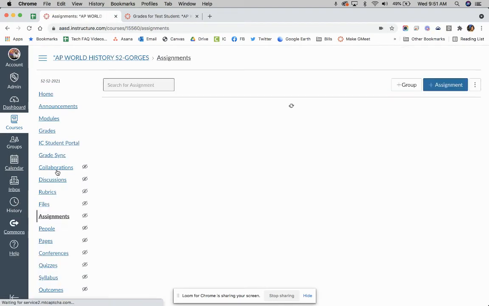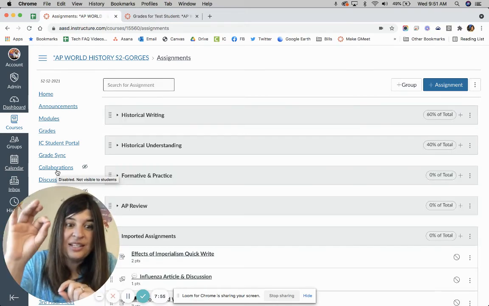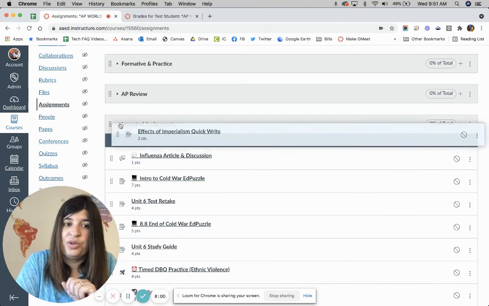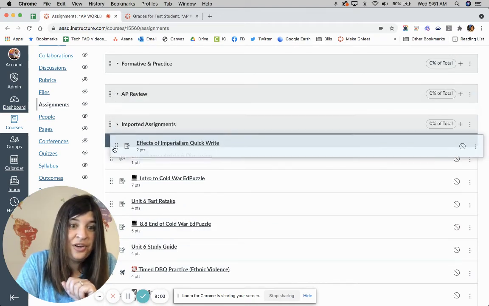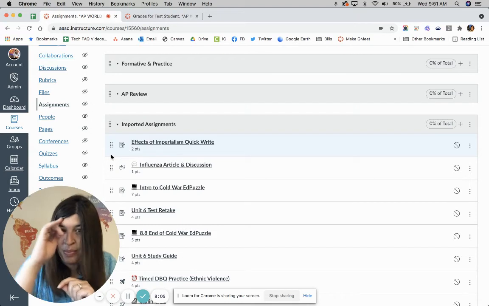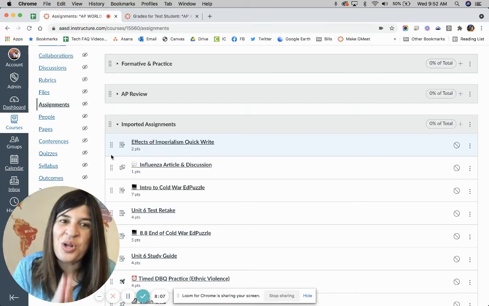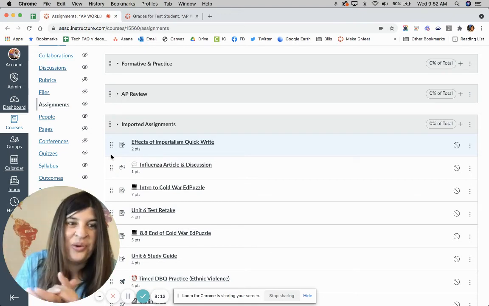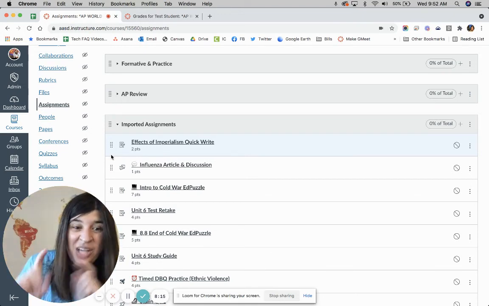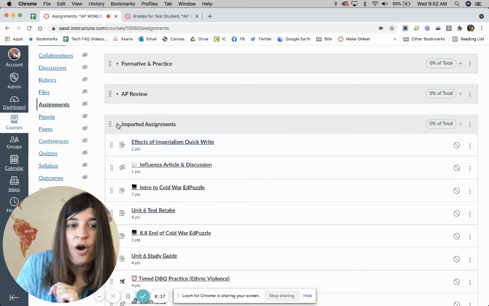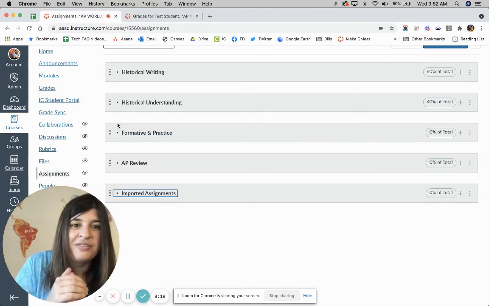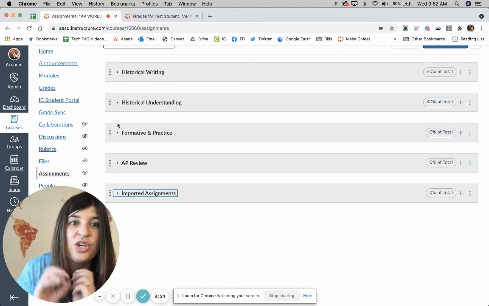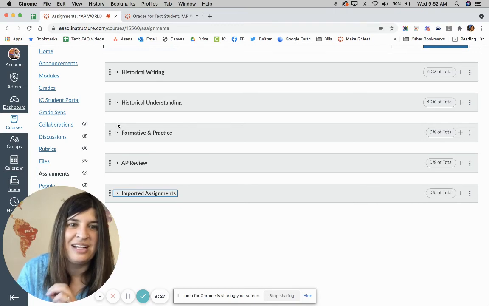You can also, while you are in here, just drag and drop things from categories. So if I wanted to move this to a new category, I can drag and drop it into there as well. And so instead of you opening up all of your assignments to recategorize. So just so you know, imported assignments lands kind of in their own category until you move them into the right one. So double check this in your course. Doing all these things, organizing with summatives on top, really making it clear which grades are in which categories for students, really will help them succeed and find clarity.